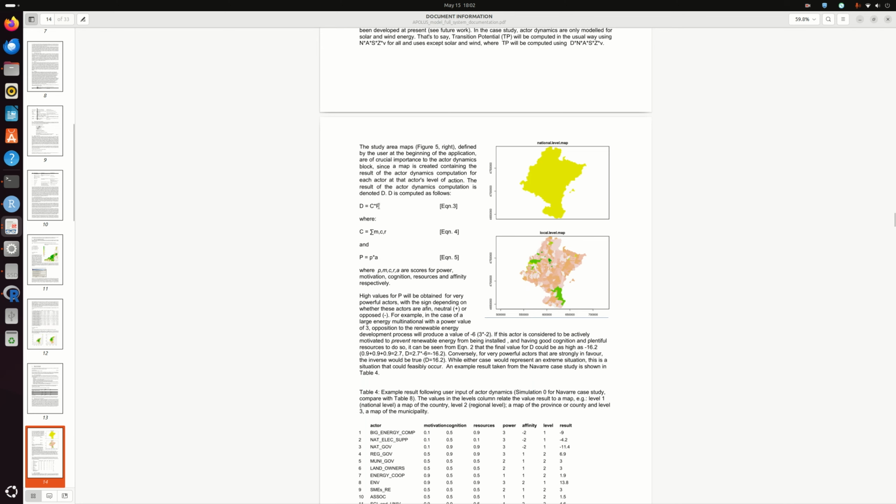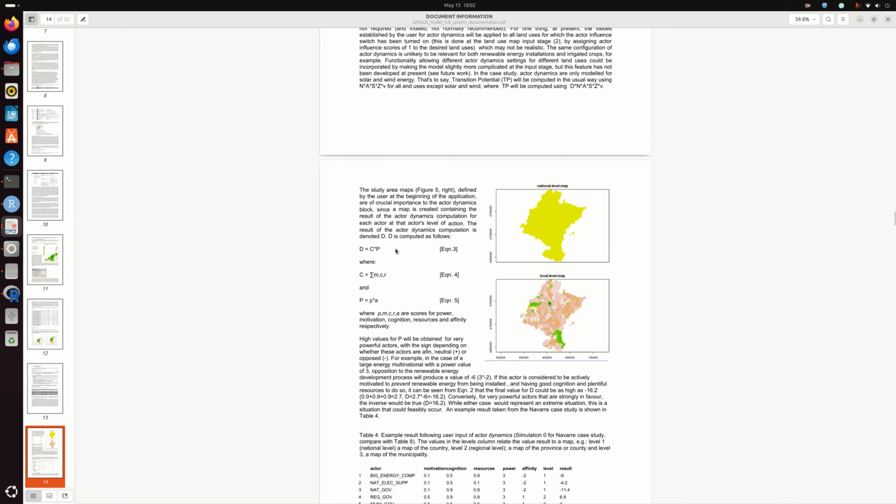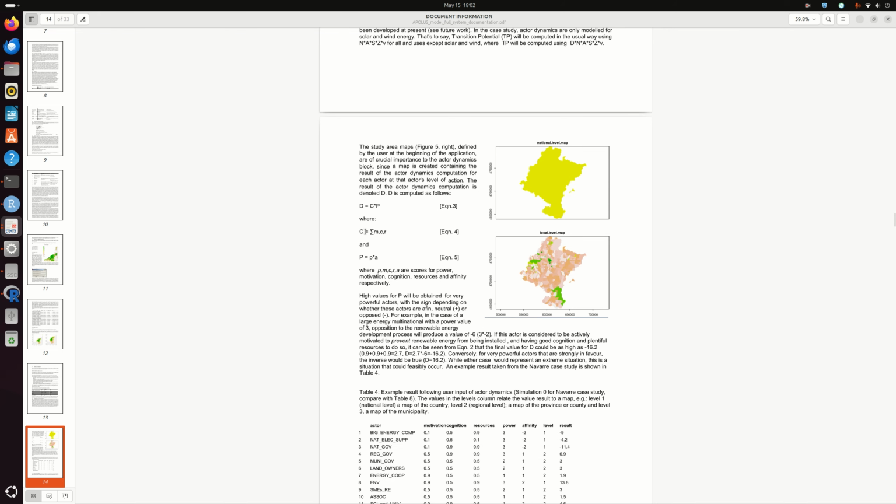So it's C minus P. C is the contextual interaction result, or the actor characteristics, which is simply the sum of the motivation, the cognition, and their resources. And P is the power multiplied by their affinity. And that's the way we've done that.